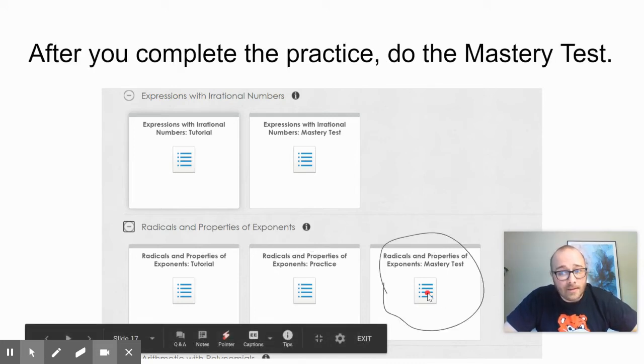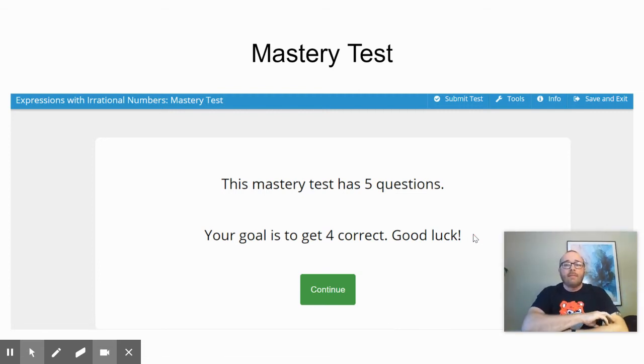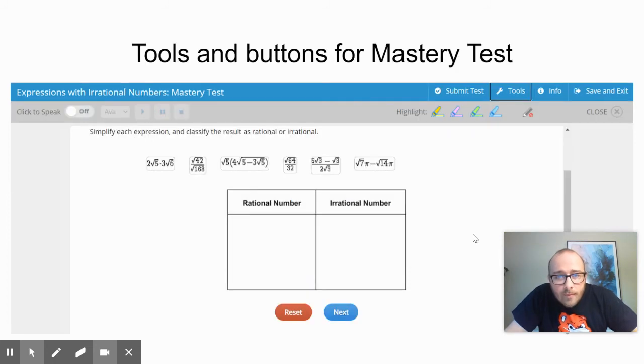After that, you're going to go to the mastery test. And the mastery test is where you go in, they will give you 5 questions. Okay. And your goal in order to pass this topic is to get 4 of those questions correct. So you click the continue button and it'll take you to a screen, right? This one's like drag and click. Let me just warn you, I did not do very good on 8th grade math here.